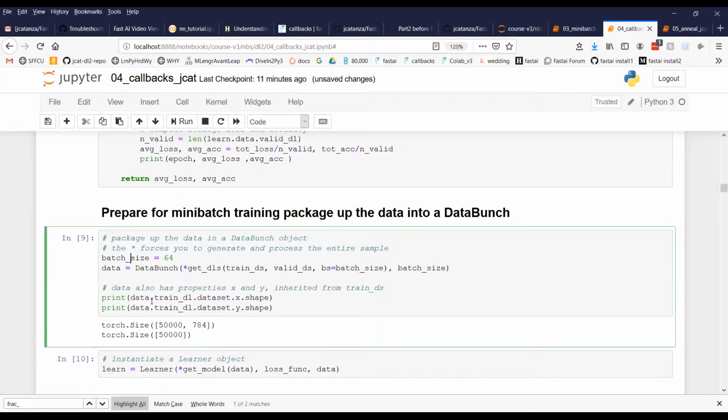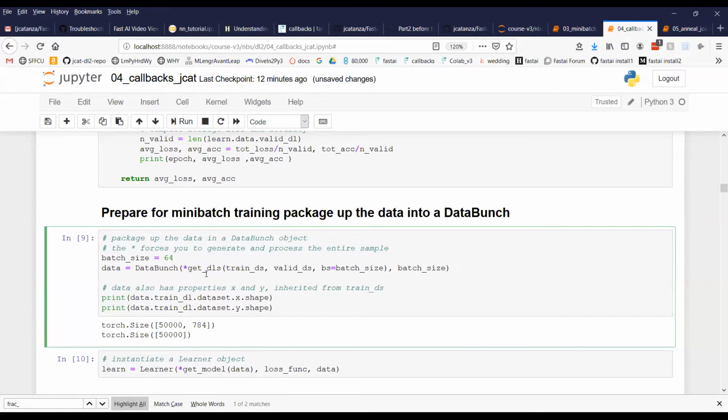Just a quick question. Yes, sir. From my understanding, I thought the star was because it returns two data loaders, valid and train, so you get back two parts, like a tuple. So I thought that kind of opened it up. That's true too. You're right there, and that's part of it.